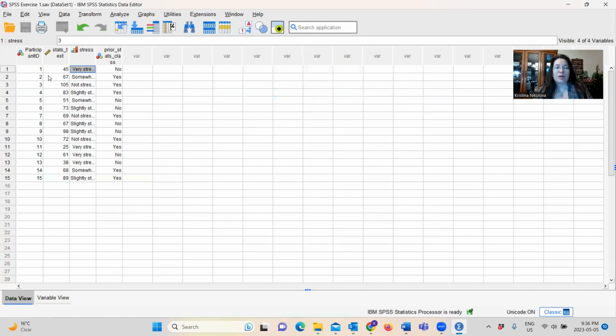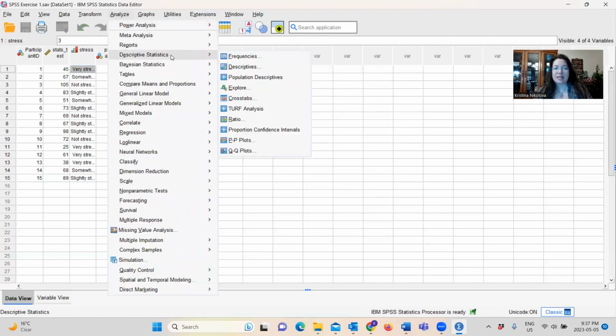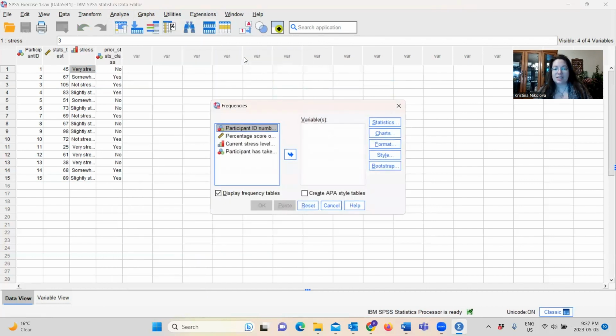So in order to create some frequency distributions for these variables, remember that data reduction strategy, we're going to go to Analyze, Descriptive Statistics, and then Frequencies. All right. And this little pop-up shows us all the variables we have available. And it asks us to select which ones do we want to create a frequency distribution for. So what we're going to do is we're going to move them all over because our weekly SPSS assignment asks us to provide a frequency table for each one of these variables.